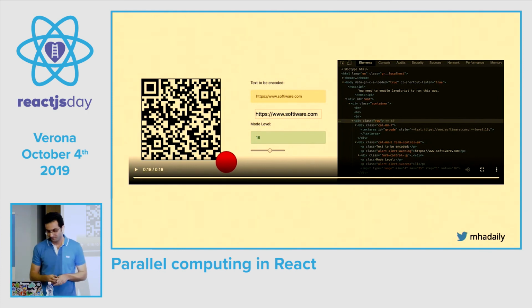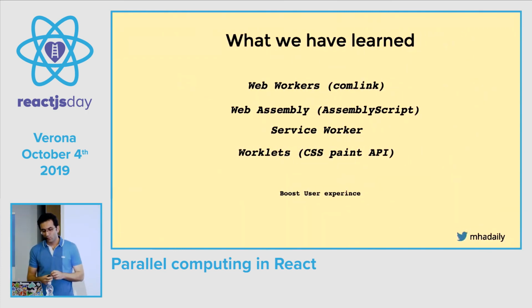All right. What we have learned today: web workers, together with Comlink, are an awesome possibility for all of us as web developers to make our application do some heavy, intensive computation in a different thread, and then not block the UI, right?